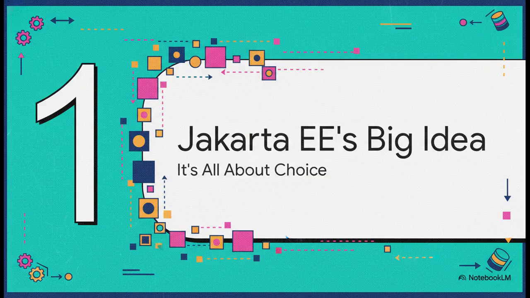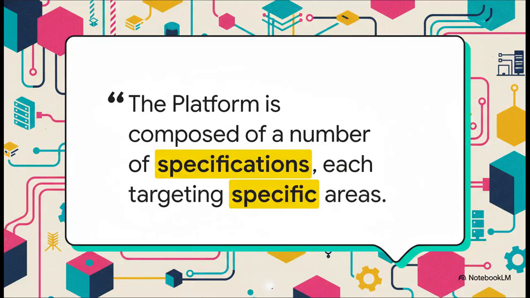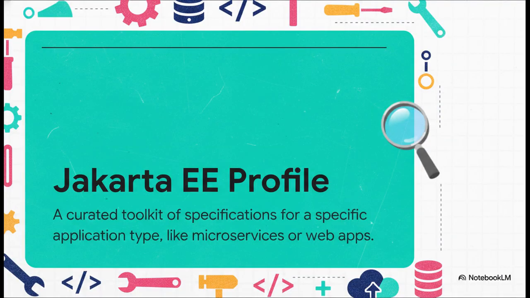You know, the absolute key to getting your head around Jakarta EE is to realize it's not one giant single thing. Nope. It's more like a big collection of individual specifications, and it's all designed to be modular. This means you get to pick and choose exactly what you need for your project, and leave the rest. This quote right here really gets to the heart of it. The platform is intentionally broken down into all these little pieces, and that modular design is what gives Jakarta EE all of its power and flexibility. It's what allows it to be used for everything from tiny little microservices all the way up to massive enterprise systems.